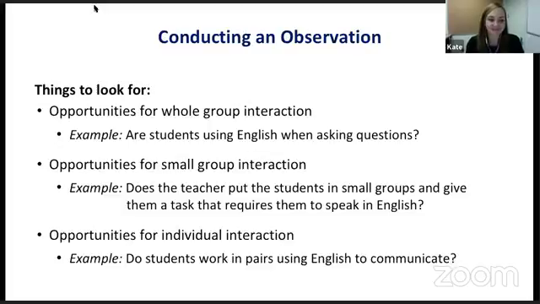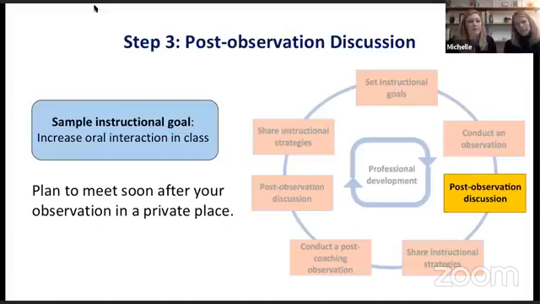Yes, absolutely. So moving on to the next step in the cycle is the post-observation discussion. This one is really important. The coach needs to ask the teacher how they feel that lesson went. At this point, they haven't had any discussions about changes that they're going to make to their instruction. The coach has just seen a typical lesson in that teacher's classroom. So at this point, they meet, and we ask that they meet very shortly after the observation so that the feeling and the experience is still fresh.